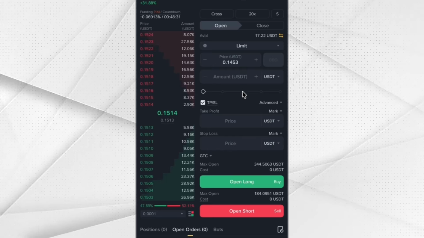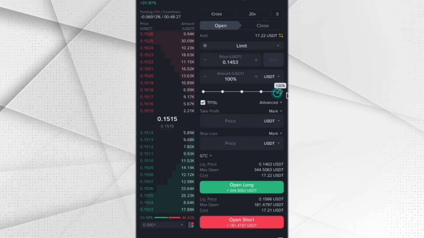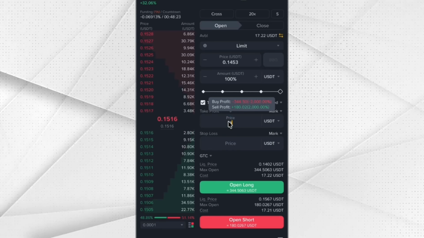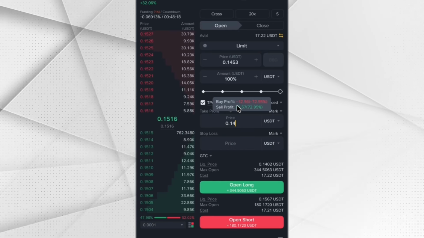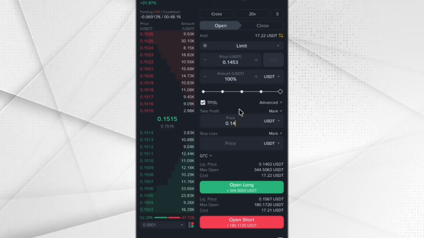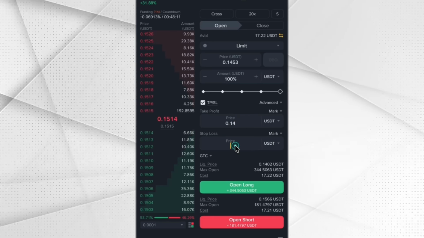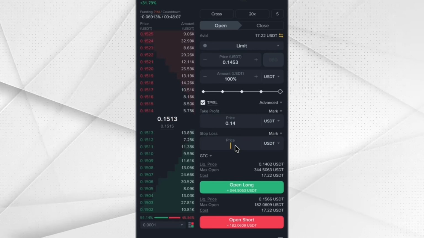So I go ahead and enter my trade, the whole of my capital here. You see 100%, and then the market went up to 0.154 or thereabout. You can see how much we would have made in this, right? And we would have put our stop loss just slightly below that moving average, maybe around 0.14.